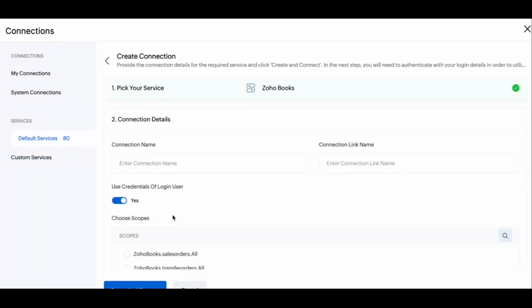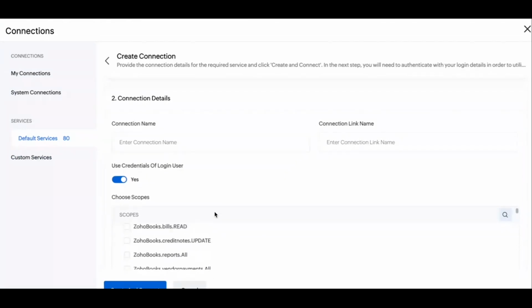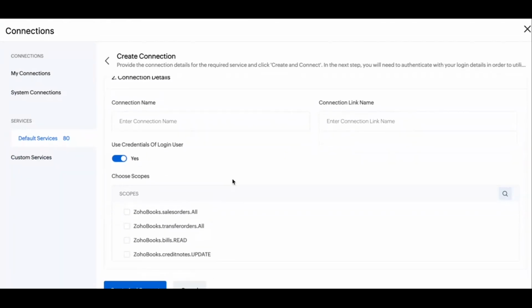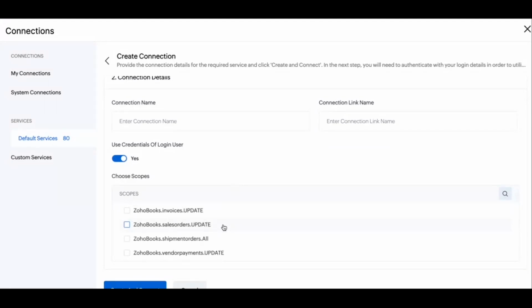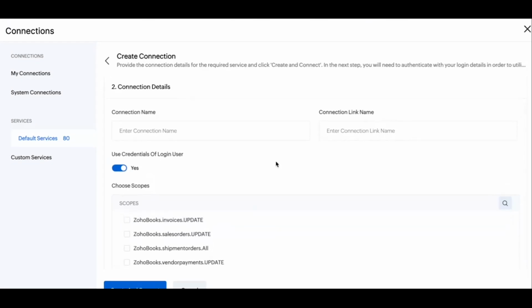While discussing the guidelines, the first step is we need to add only the necessary scopes, right? So here you will find multiple scopes available. Based on our use case requirements, we need to choose only the scopes required for our case and proceed with the connection. Then I mentioned the connection name, right? So here in the connection name, we need to follow the Pascal case as shown in the example.